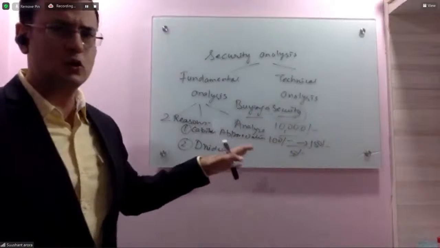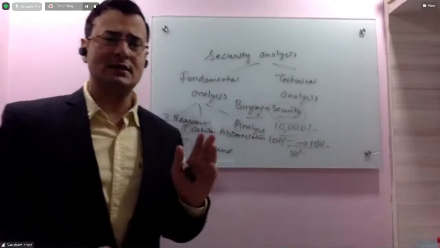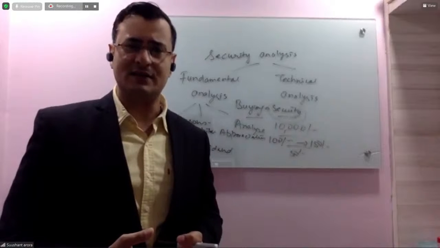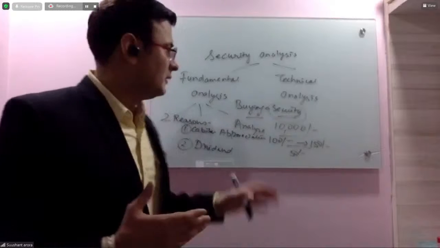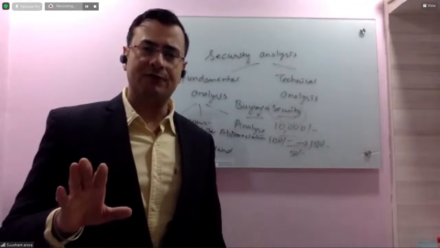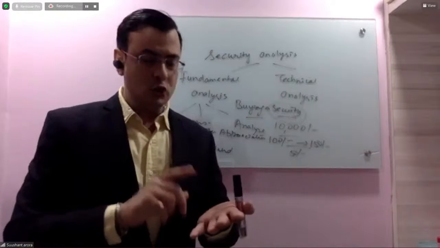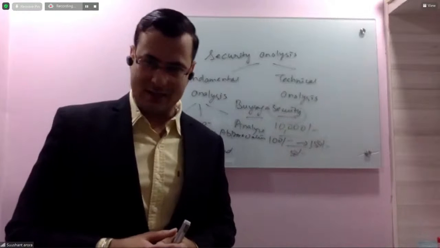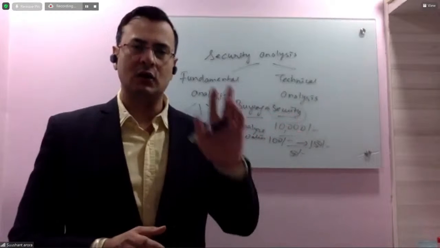So the only motive to do the investment is two things. Number one is capital appreciation. Number two is dividend. A lot of students get confused that, sir, when we buy something, it doesn't give us dividend or capital appreciation, like a mobile phone. A mobile phone is never a security. It's a material for satisfying your utility, your pleasure in using a smartphone, a 48 megapixel camera, all those things. But that is never constituted as a security, because when we buy a security, you have only two motives.